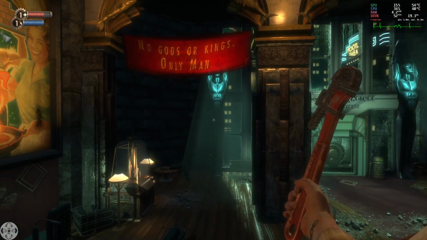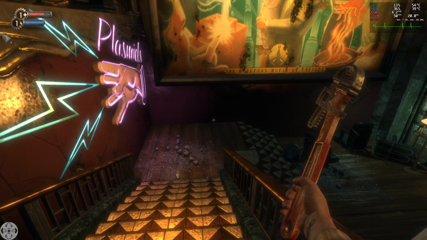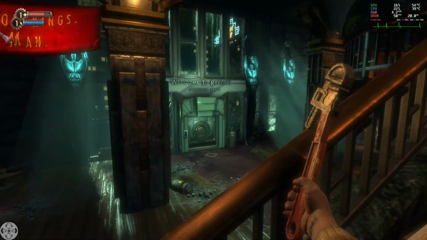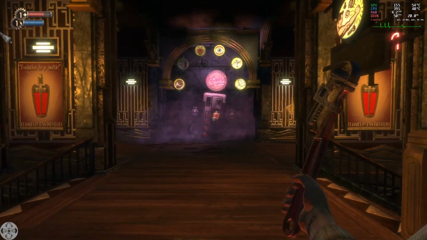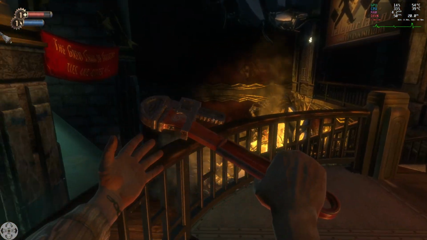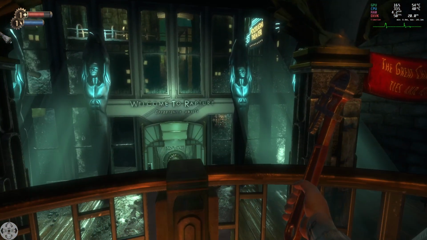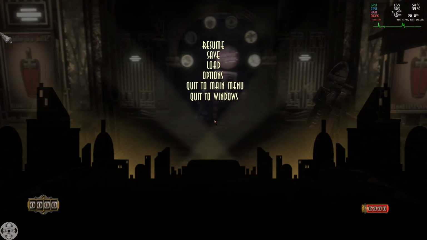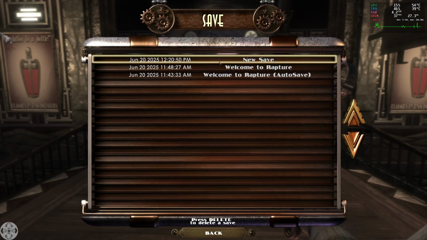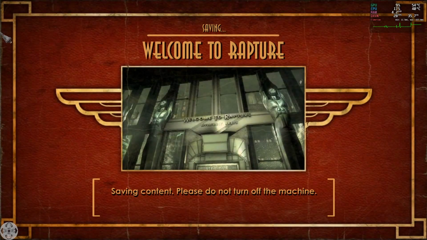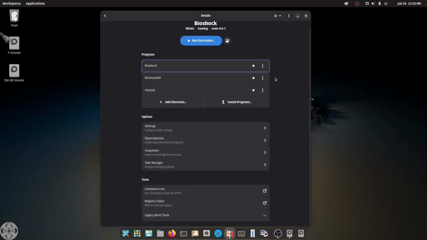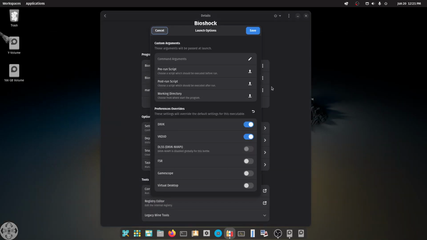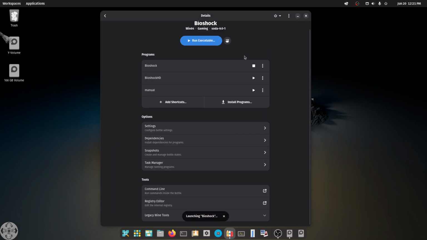I think performance-wise I have some issues. That is probably due to Bottles. It would run much smoother on my Windows machine, I think. Or if I figure out what settings I should change, maybe it would improve that too. Speaking of that, let me just save this here one more time, and then we're going to restart. I'm going to try turning off an option which maybe causes some problems. Those options here. Maybe this helps a little bit. Let's give it a try.